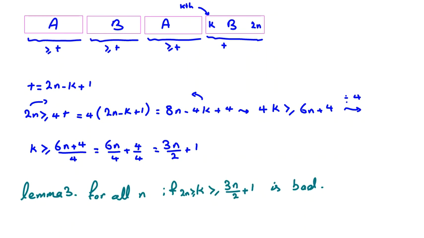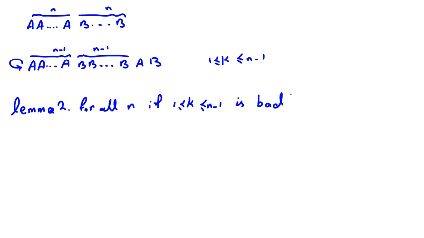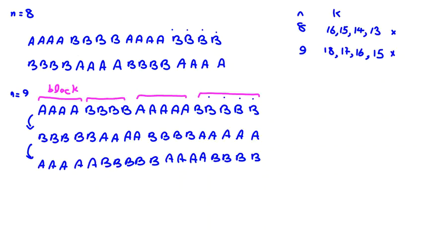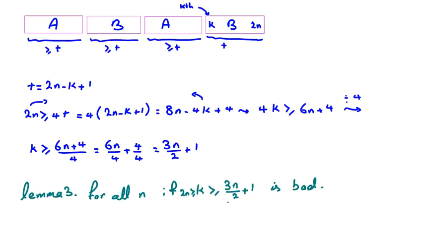Okay, so let's see which k's are left. K less than this, because for large k we proved, also for small k's we proved 1 to n minus 1. So the k's that are left, let's check, are from n that we could consider up to less than this part, because it is greater than equal this. So less than, strictly less than 3n over 2 plus 1. Okay, because it is strictly less than, and we know that, so we can say what? I want to change it to something less than or equal that.